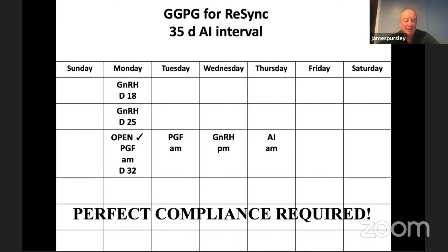In a previous study that we got published in Journal of Dairy Science, very accurate in determining pregnancy early. And so we had a couple of samples there early on. So we knew whether these cows were open already. And so in this case, we didn't do the open check. I put that in there. If you can do a Monday open check with ultrasound on day 32, you could do this program. The herd we were in, we couldn't because they're at a day 35 preg check, we couldn't do that.